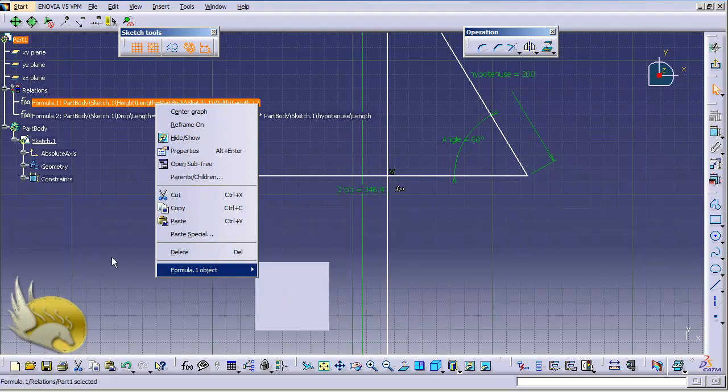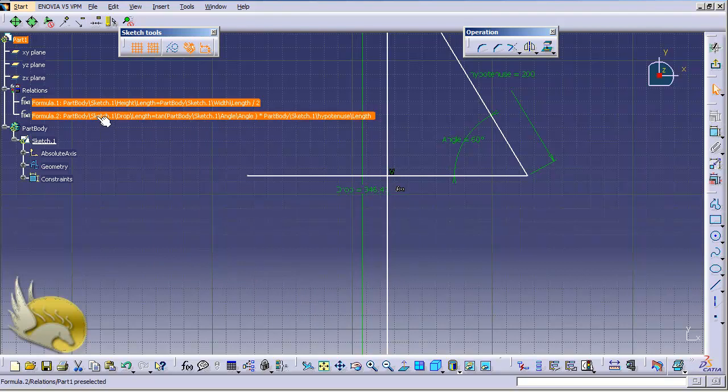This is easy. And the second formula is here. I can see both formulas, and if I had a parameter, for example, I could see the value of that parameter here. In the next section, I want to show you how to add a parameter to my shape, and I want to see the value of that parameter.